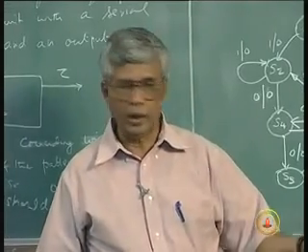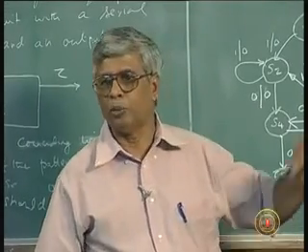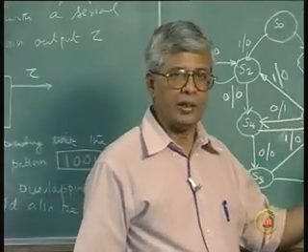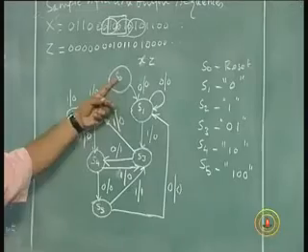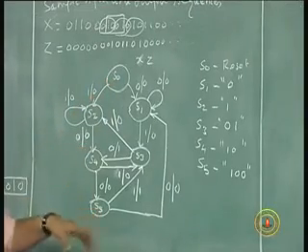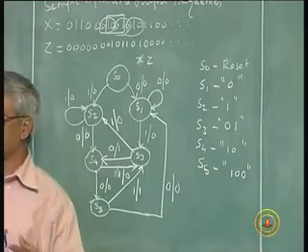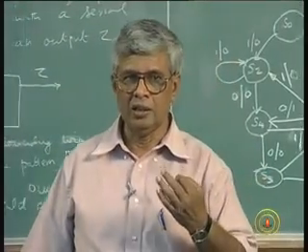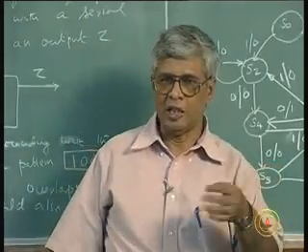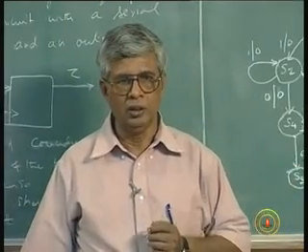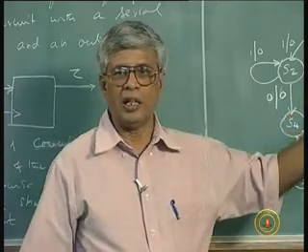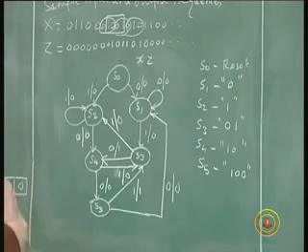The next thing is, once you have the number of states, what do you proceed with? How do you proceed? You have to assign the states. Now, there are 6 states, 0 to 5. For 6 states, a minimum of 3 flip-flops are required. So you can call these variables A, B, C or P, Q, R, whatever, and then start giving 0, 0, 0, 0, 0, 1. That is an arbitrary assignment.